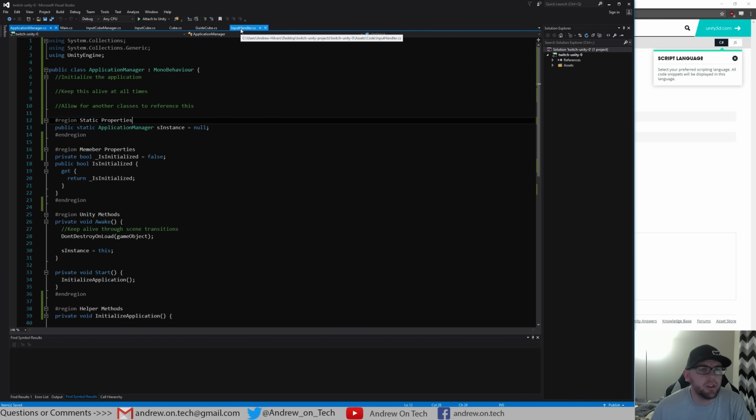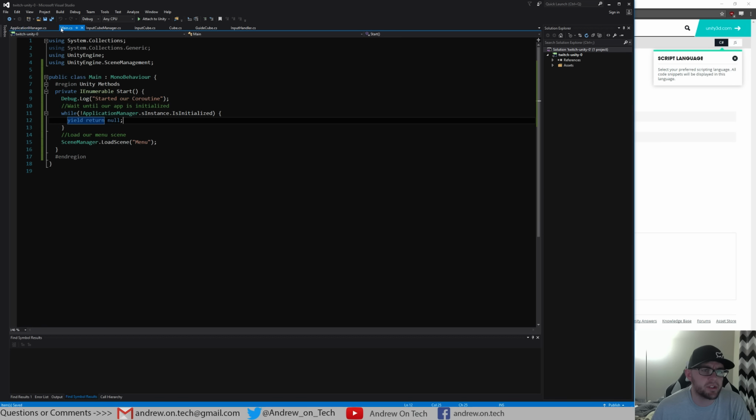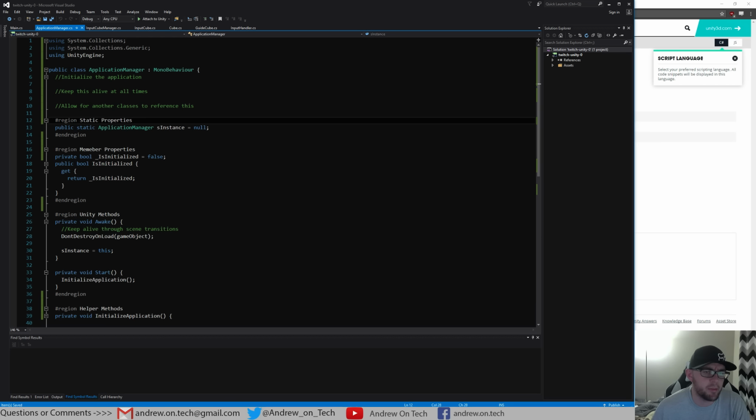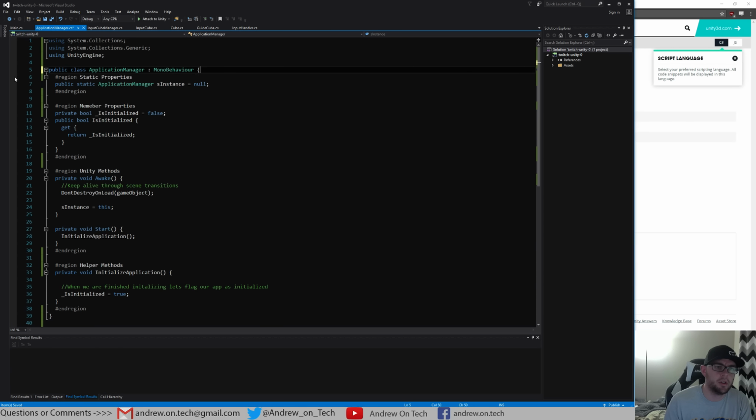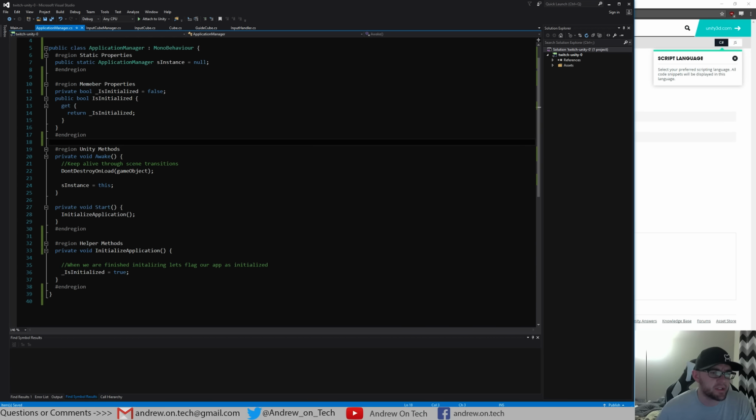So anyway, if we look at the two things that we just added, we have the main scene and then we have application manager. We probably don't need these comments anymore. Okay, save that. So when the app is started, the awake method here is going to be called, because this exists in the main scene, which is going to tell it, hey, don't destroy me when you load a scene. Then it's going to set the instance, the static instance that we have here, to this, so that way we can reference it from anywhere.